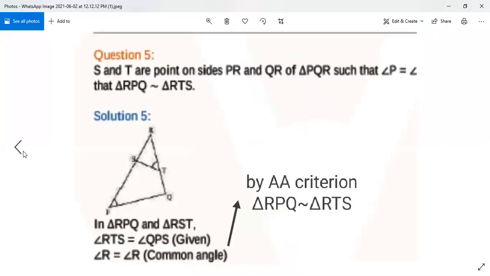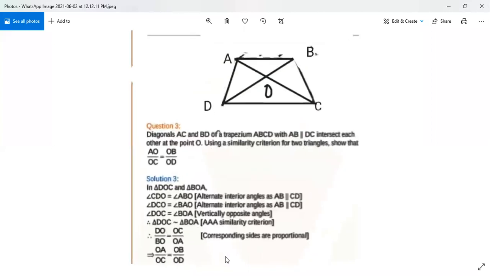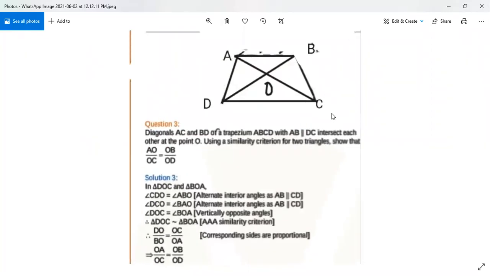Okay, so here, first you'll make that figure. Let ABCD be a trapezium in which AB is parallel to DC. That is how we've made it, and the diagonals are intersecting at point O. And then you proceed to say that now we have these two triangles DOC, as you can see here, DOC and BOA. So I hope by now you've understood in similarity, when we write two triangles are similar, then we have to make sure that we are writing the corresponding vertices together. Corresponding vertices means whichever angles are equal. Like if angle O of the first is equal to angle O of the second, then O and O will be written in the same position.